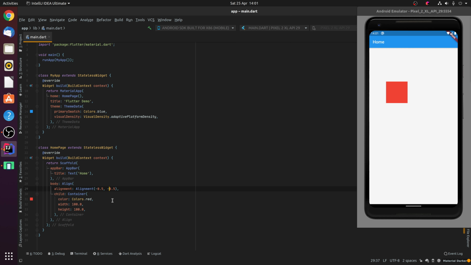Essentially, if you're looking to align your child widget, you can either use the center widget, which will automatically centrally align the container into the center of the parent, or if you want to align using one of the predetermined values, you can use this Align widget with a custom alignment set to one of those predetermined values. Or, if you want even more fine-grained control over the precise alignment, then you can specify alignment passing in a custom x and y value, both the x and y ranging from -1 through to +1.